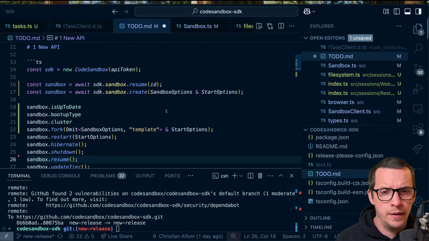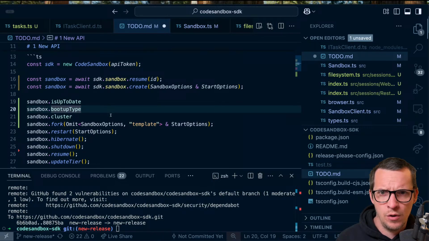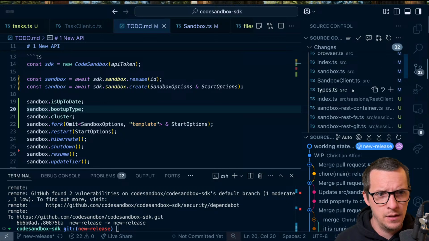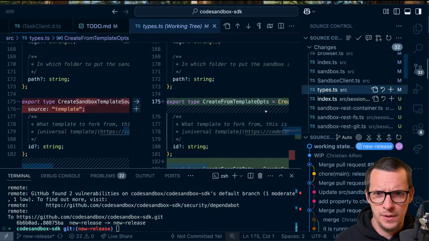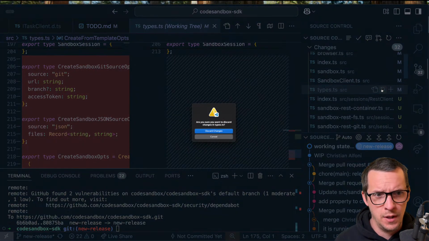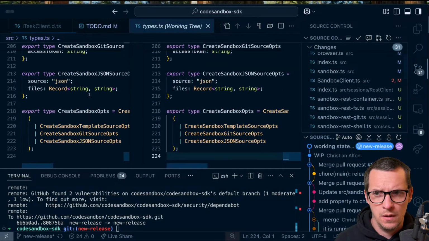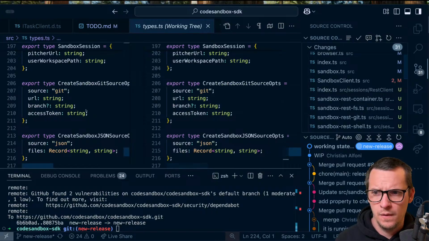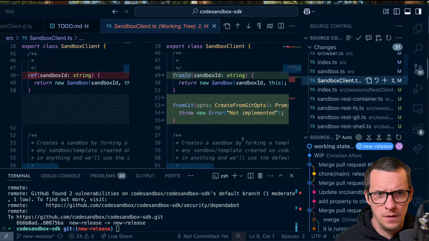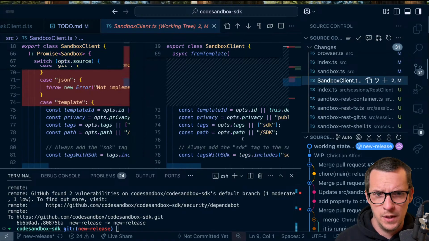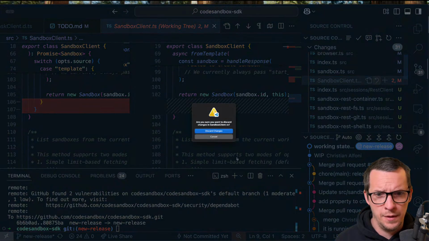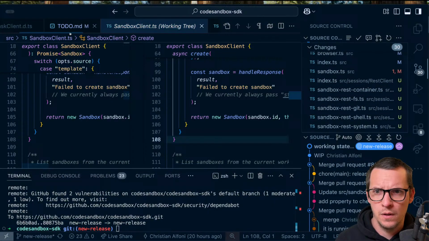Cool. I'm happy about that. So let's go in and change this. I guess what we want to do first is... what's the types here? Okay, so let's just revert that one. And then the other thing was, what did this do? From git from ID. Okay, let's revert this one. I think that's the only thing we really worked on.